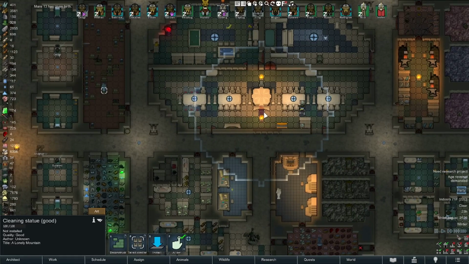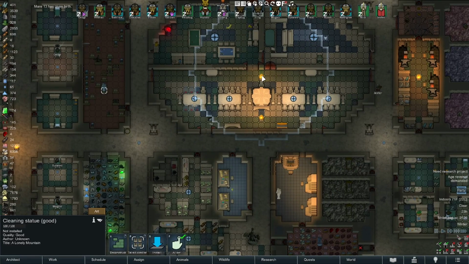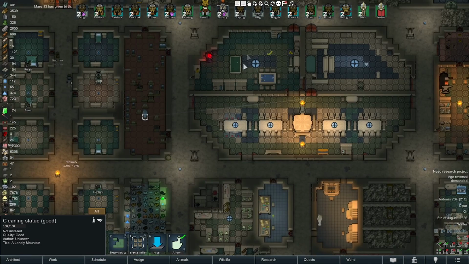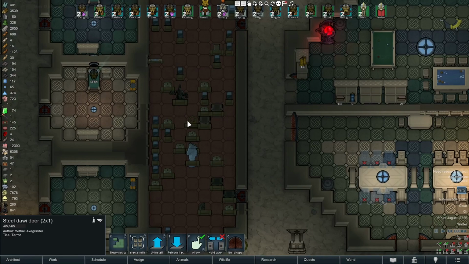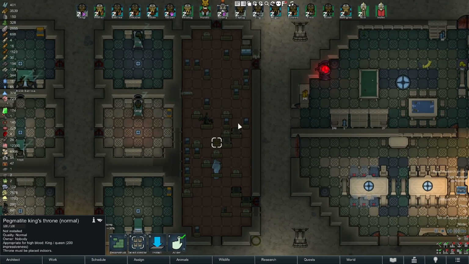I'm trying to find the... I guess we get more bang for our buck if it's in here. Let's try that. If it works in here, I'll hold this door open too. It works everywhere. So we do have the king's throne ready to go. We do have some walls.